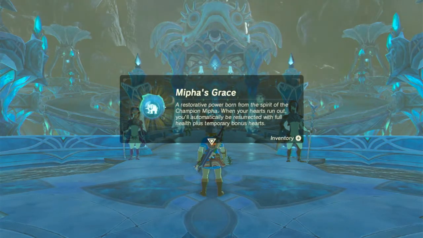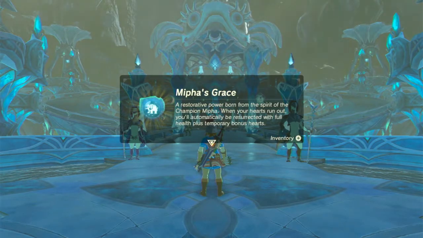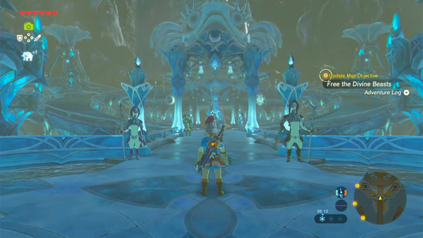Mipha's Grace, a restorative power born from the spirit of the champion Mipha. When your hearts run out, you'll automatically be resurrected with full health, plus temporary bonus hearts.